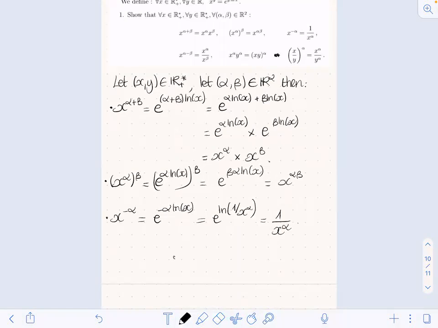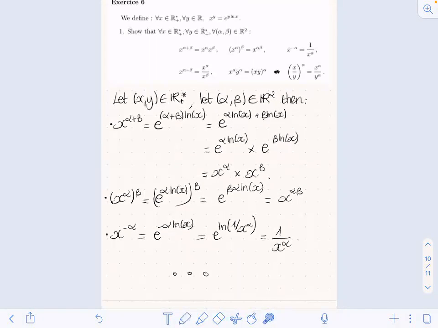I'm going to put 3 dots here. There are basically no surprises with the 3 other equalities, so you can do those with absolutely no trouble at home. Try and do them at some point if you have time to look over chapter 6. But we won't spend any more time on this question here. I think you get the gist of this.